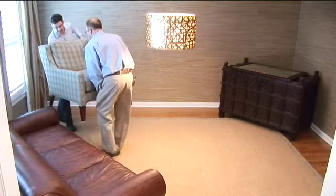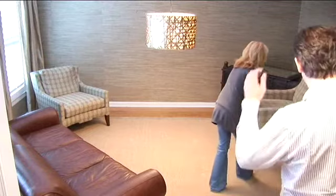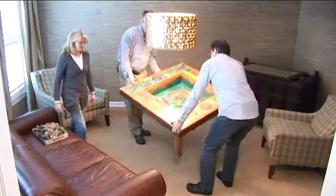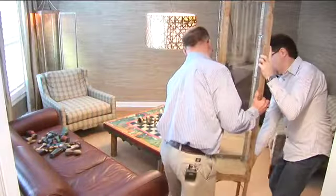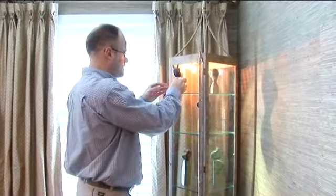After that, we added in the secondary seating pieces, which are the side chairs, and then just build on that. We add the coffee table — the large painted stick coffee table and checker set. Then it's a matter of adding in the other elements, adding your lighting. In this case, we didn't have that much lighting to work with, so we had to take advantage of the large drum-shaped hanging fixture in the room. We do have ambient lighting in the curios, and then also candles and things of that nature. It's a good idea to have a triangle of lighting in the room, and we've tried to accomplish that as well.